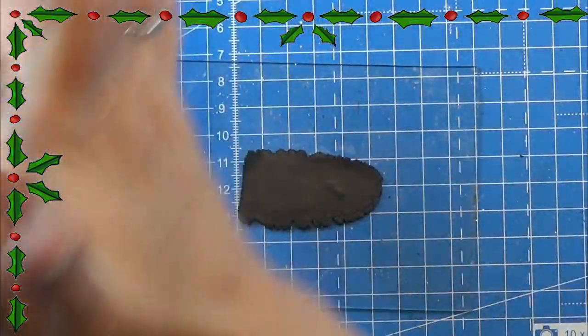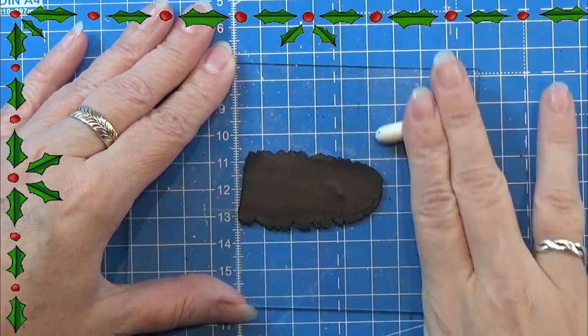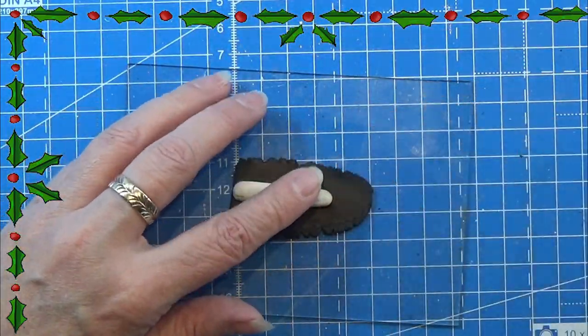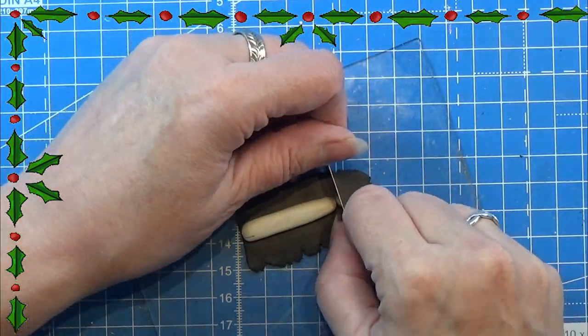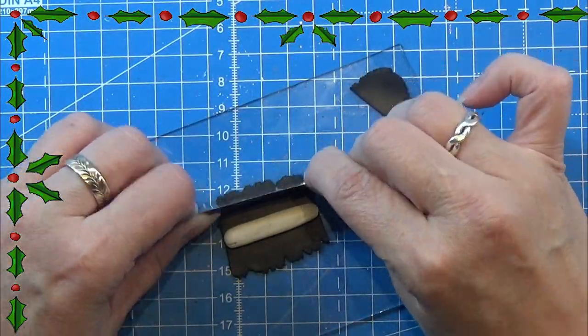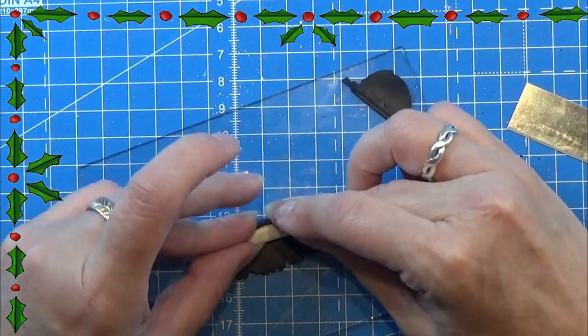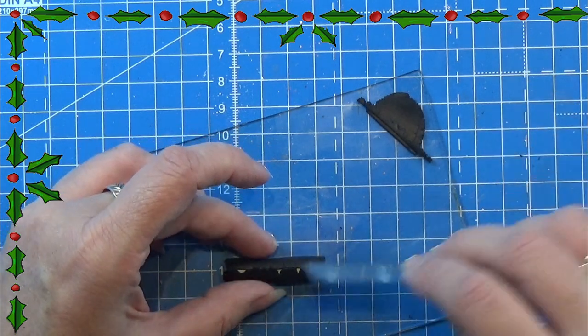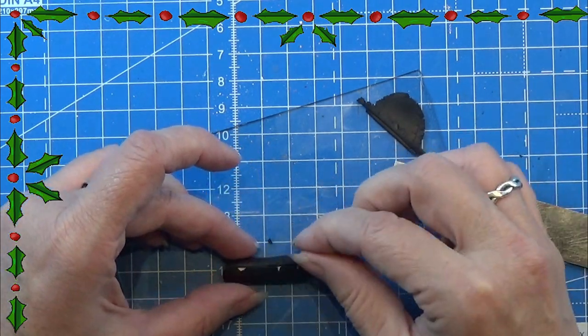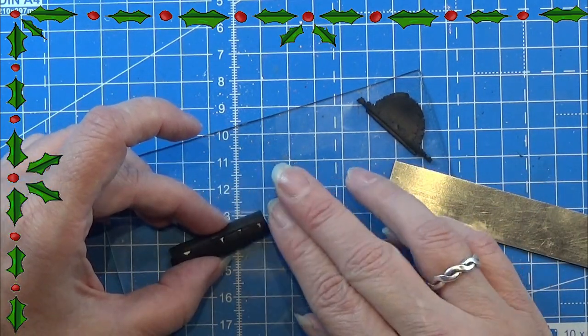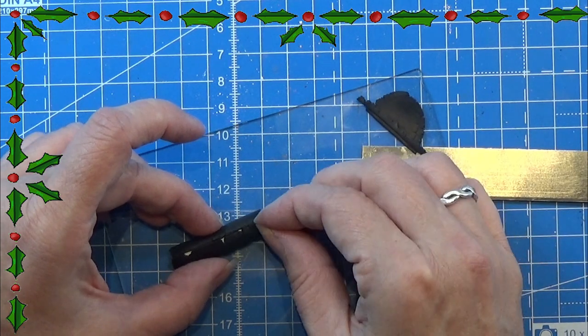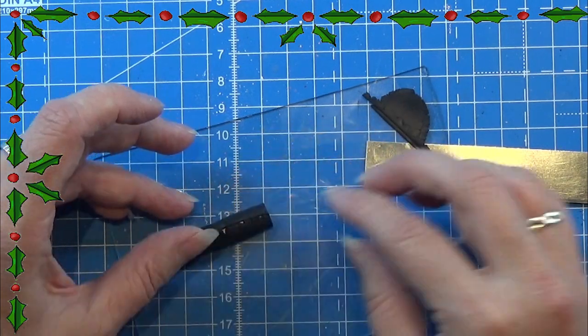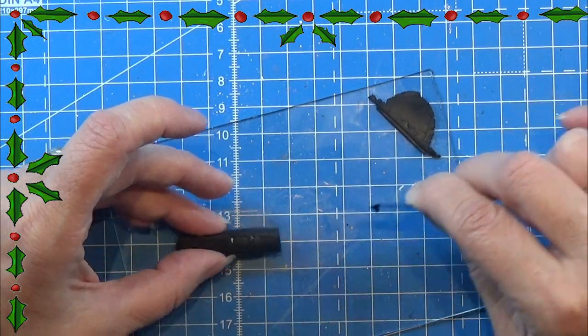Let's make the next candy. Here we have some black colored clay that I rolled out on setting seven on the pasta machine. I'm rolling this log of white clay. I have been asked how I keep my white clay really clean, but when I'm using it like I do here then it doesn't really matter if it's clean on the outside or not. I'm just cutting the black to length and then I'm going to wrap the black clay around the white, but you do not want it to overlap anywhere. You just wrap it around and cut the excess.